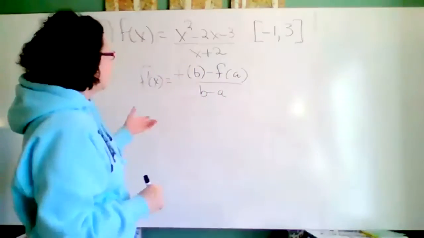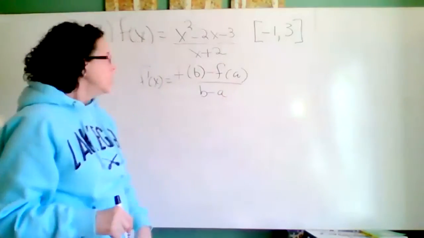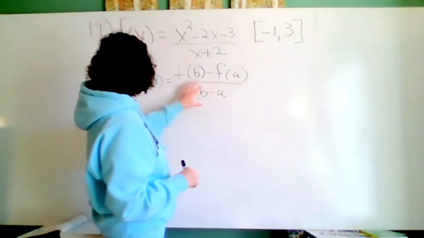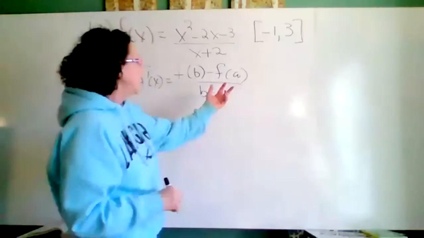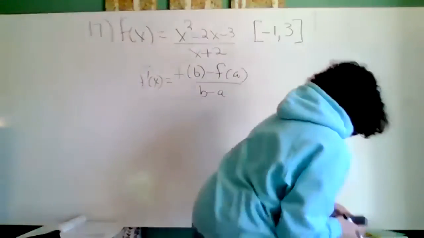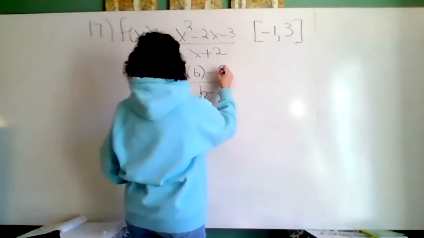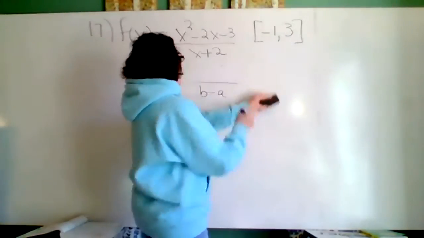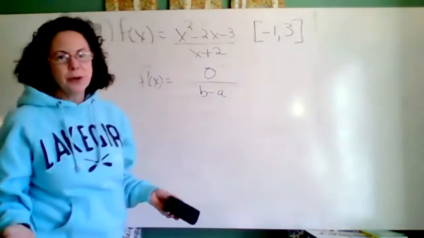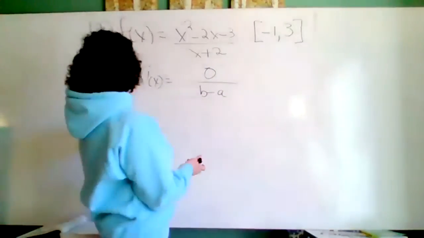It says, you know, somewhere if a function is continuous and differentiable on a closed interval, that if you find the average rate of change on the interval, somewhere there's an x where the derivative is equal to that on this interval. Well, if f of a equals f of b, then it's like f of b minus f of b, they're equal to each other, and that's 0. So that's all we're doing with Rolle's theorem, we're just saying it's zero. The derivative is zero, okay?